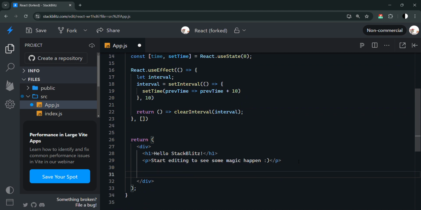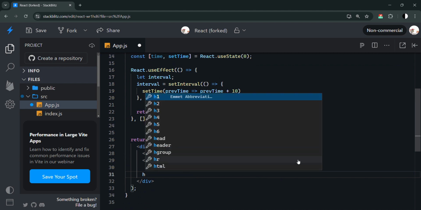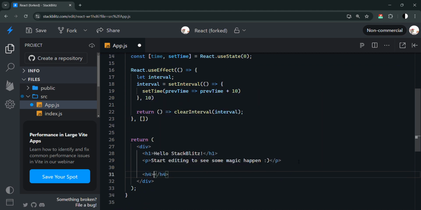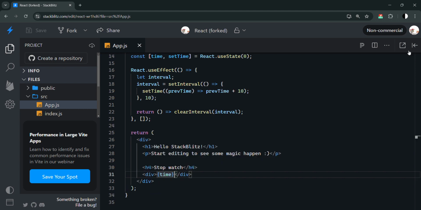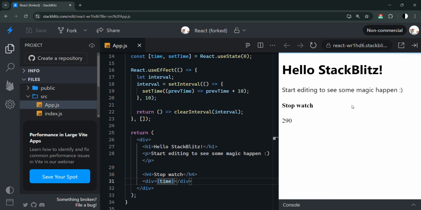Here I'll take one h4 tag and put it as stopwatch. I'll just display the time for now. Let's see if it is working or not. In the preview, yep, the time is increasing.